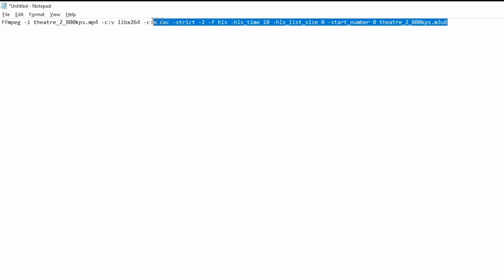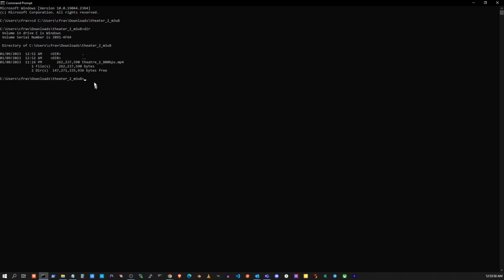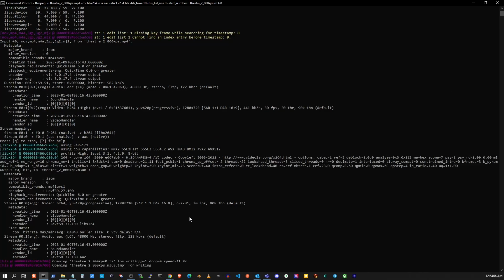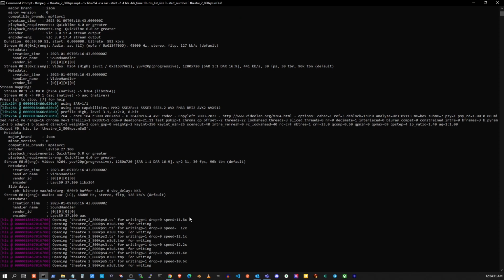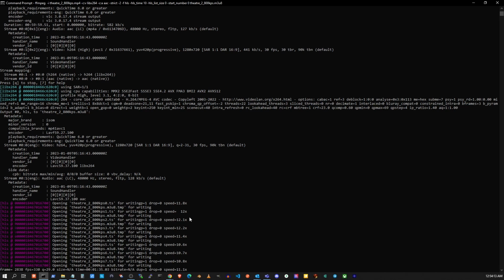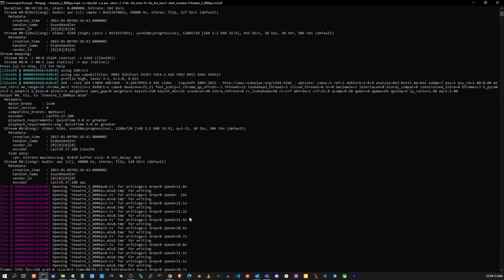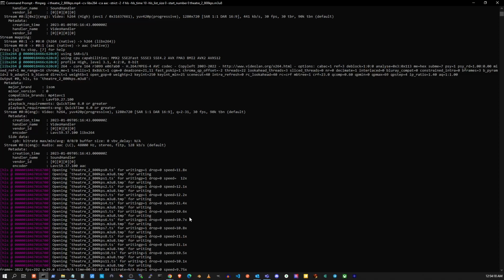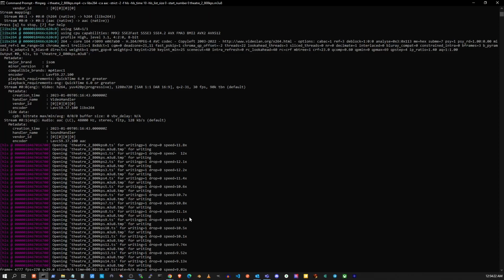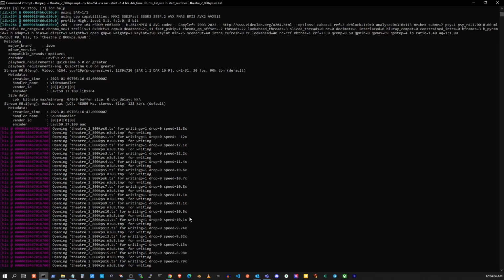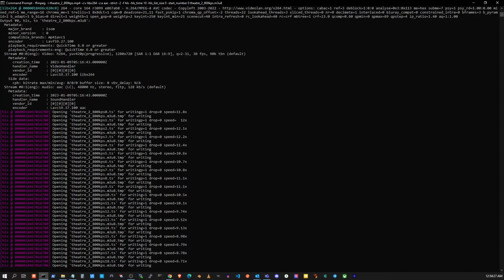But anyway, so I'm going to take this string and Control C, and I'm going to right click here, which will put it there, and hit return. And a bunch of stuff streams out on the screen, and then you see it starting to produce all the .ts files. And this is going to go on for quite a while. It's an hour-long video, and so once again, I'll come back when it's time to do the next step.